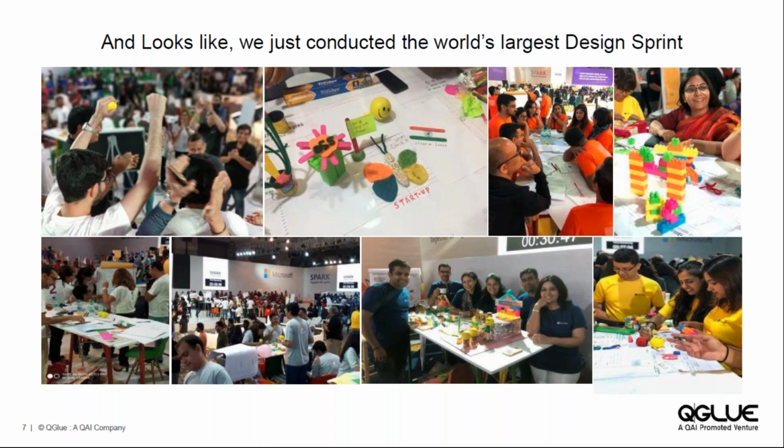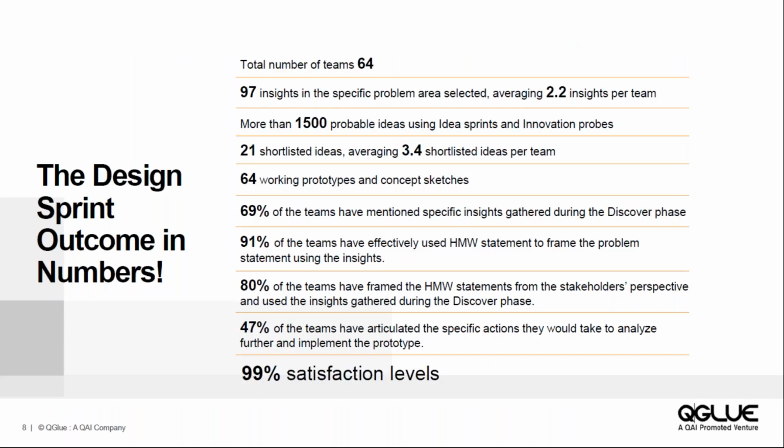So it was a combined kind of engagement from both the sides, both the organizations. And teams really came up with multiple ideas. In fact, there were more than 1,500 probable ideas identified. And the leadership then reviewed the entire journey, entire solution. So there were leadership team members who visited and saw the solutions and gave their feedback onto the solutions, resulting in a lot of engagement and discovery of the challenge areas. And many of the actions really got taken up from here, from the leadership, identified for further development.